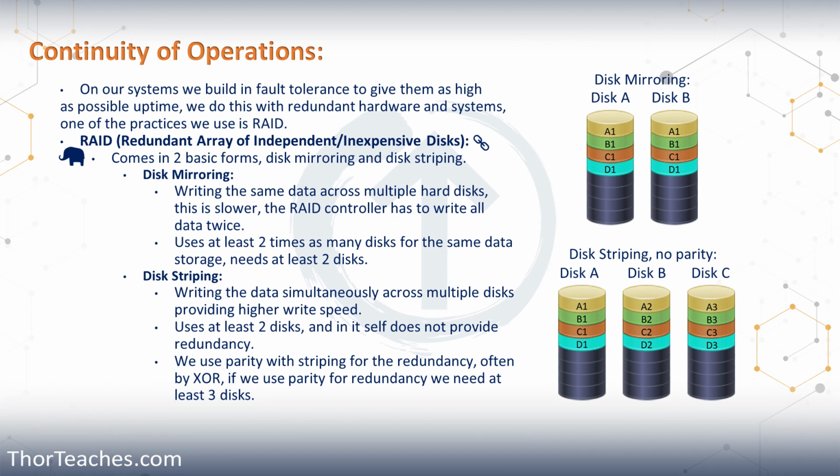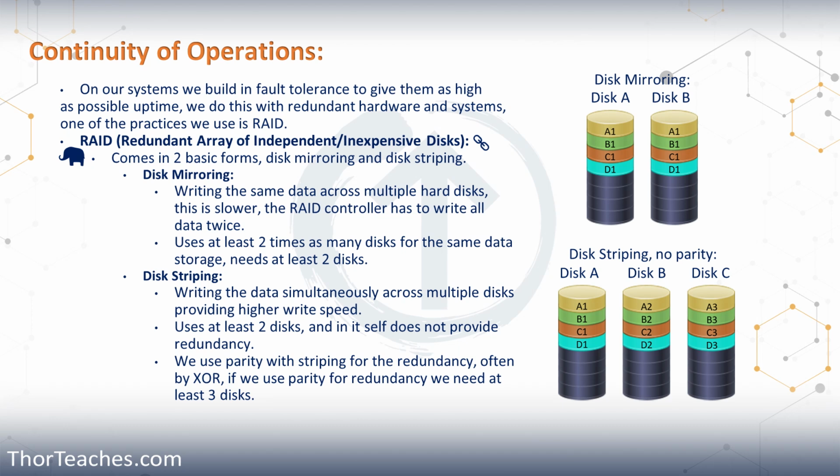And then next up, disk striping. And that is us writing the data across multiple disks. For disk striping, we also need at least 2 disks, and it does in itself not provide any redundancy. If you look at the graphics at the bottom right, you can see that the data is written to 3 disks. If disk C fails, well then we lose all the data on that disk, and we're probably not going to be able to restore. What we do get out of this is that it writes much faster. And while it's nice that it writes faster, we really want that resiliency, that redundancy.